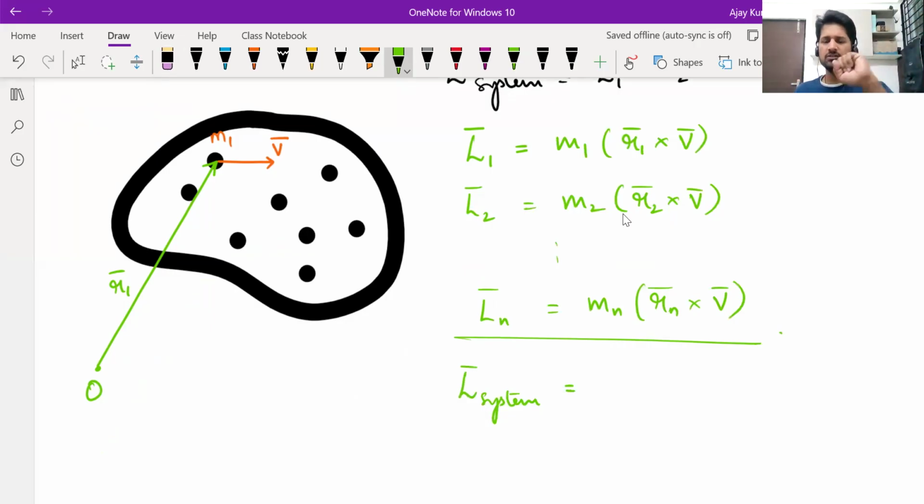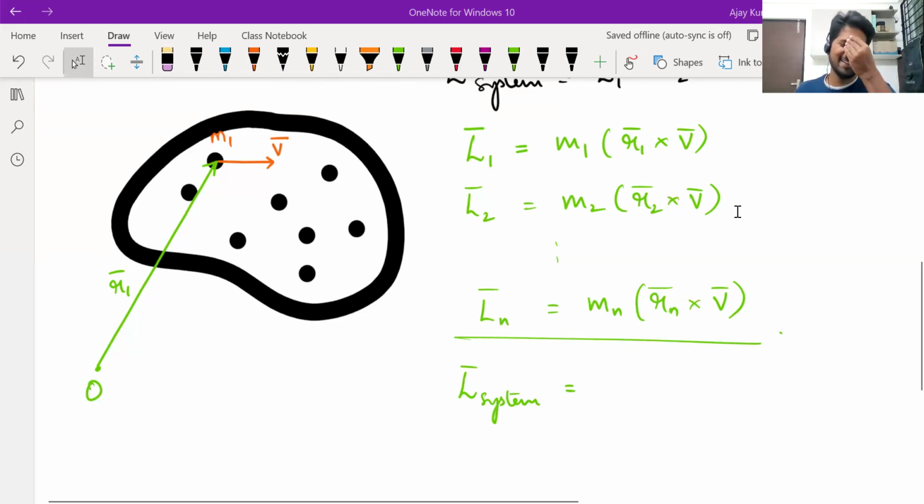Rishi, tell me which term is common on the right hand side when you add all those terms? V, sir. V is common. So how will you express the sum of all those terms? If you want to write it in a single term, how will you write it? Sigma. Pawan, can you tell? If you add all the terms on the right hand side and express it as a single term, how can you express it? Sir, V into sigma m r.